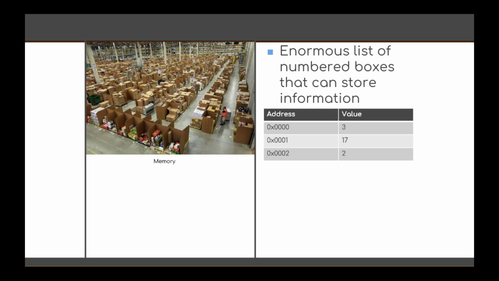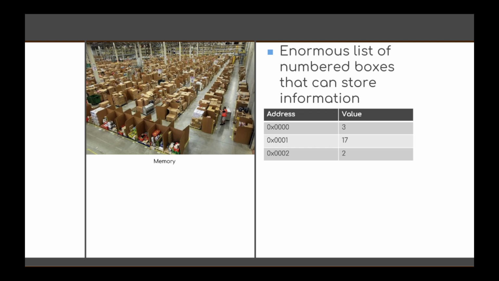Now they actually have content. Those bits can be set to values. So that's what this right-hand side is showing. If you go to, let's say, your very first byte, in this case, its value is 3. And we're assuming this is a binary value, right? Because we address by powers of 2. This would be 0, 0, depending how big it is, a bunch of zeros, and then two ones at the end, which would be 2 to the power of 1 and 2 to the power of 0. So 2 plus 1 together is 3.